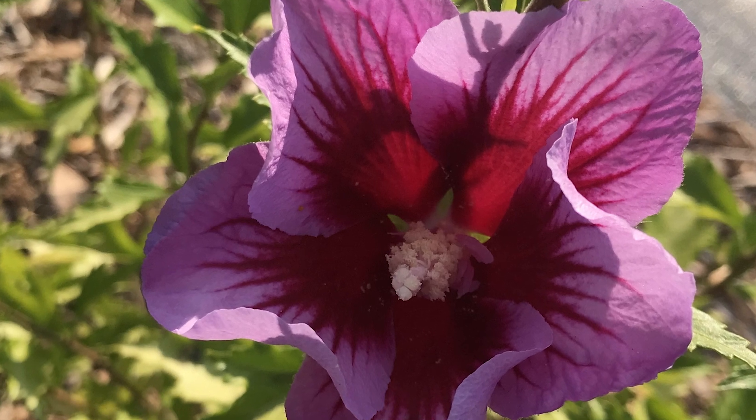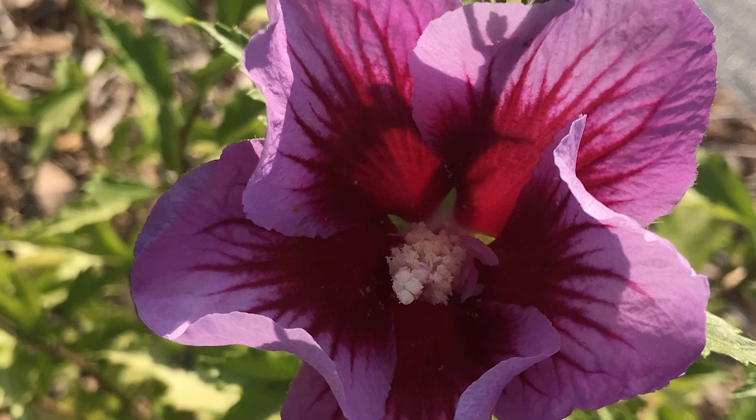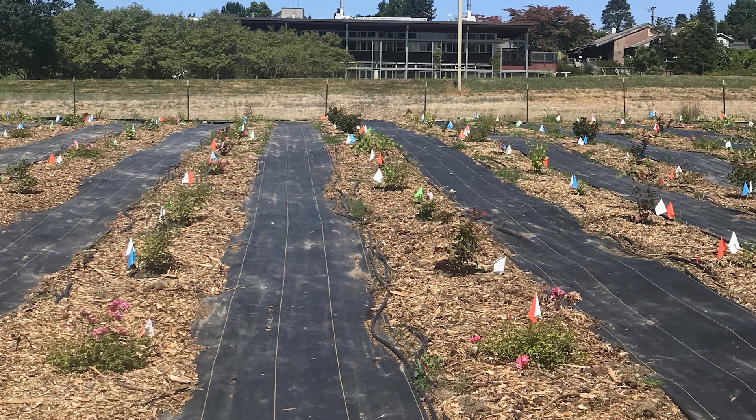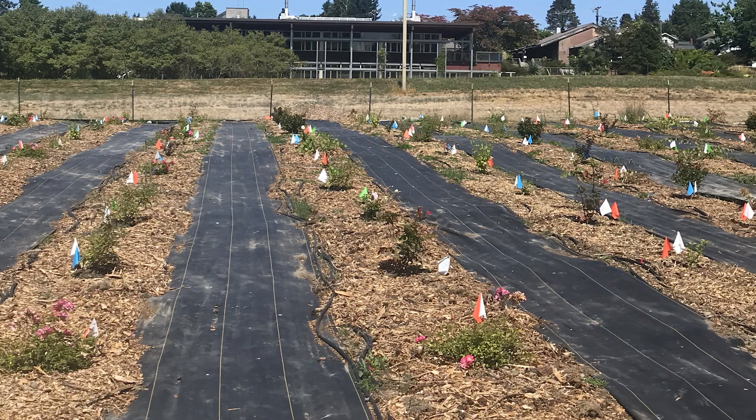What's really notable about this project is it's scientifically controlled as part of a research study — a randomized block design where everything is very specific in terms of irrigation controls, plant spacing, setup, and preparation. The experimental design is identical at each location, enabling comparison of results across all different sites.